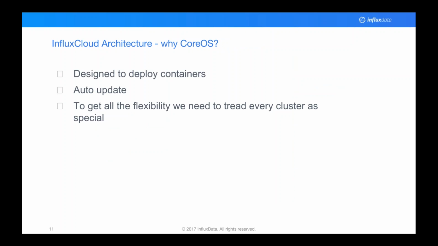Why CoreOS? We keep CoreOS because, as I said before, it's designed to deploy containers. It means that it has some better capabilities and security features, like the permissions and the folders are designed to work well with containers. And we go to containers because we were looking for a way to ship InfluxDB in a safe way and in an atomic way. And for us, containers at the moment is the best solution because we have all our images pre-built and we just ship them in the new clusters.